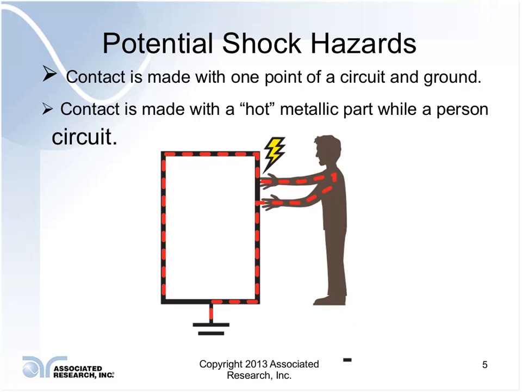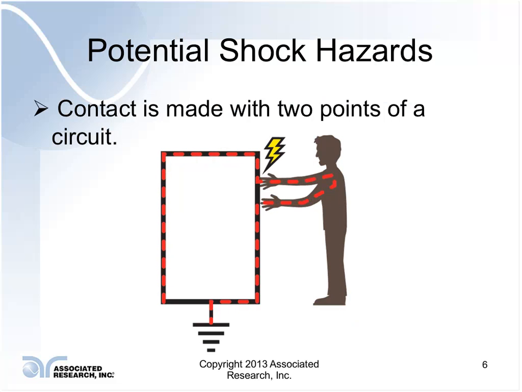But you don't always have to be at a ground potential for that to happen. You can come between two hot points of the circuit, and again, the thing to remember is that electricity is lazy. So if it sees those 2 points, let's just say in this example you see a guy going arm to arm, if that creates a low resistance path, the current is going to go that way, unfortunately for us. So it's just something to keep in mind as we move through this material.